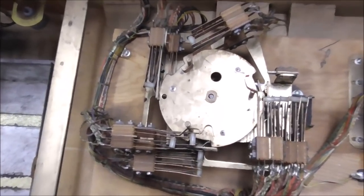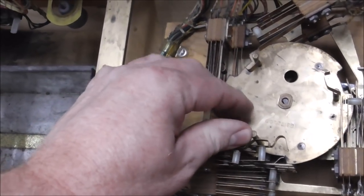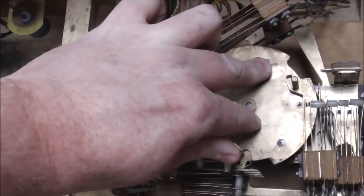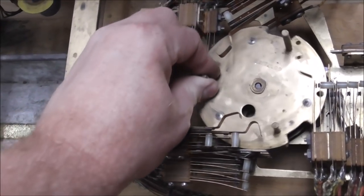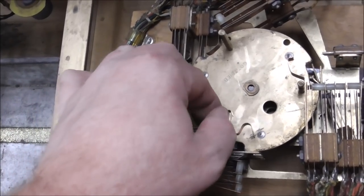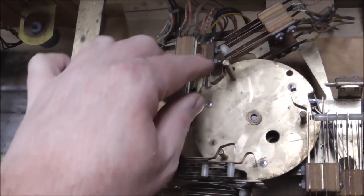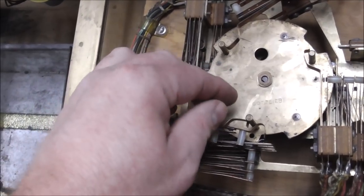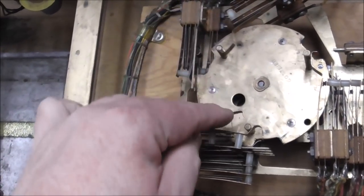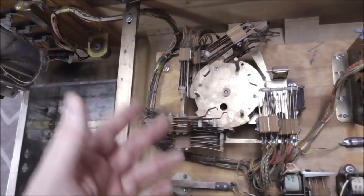Okay, so next I'm going to do this score motor here. This is called a score motor. And so basically this is what gives the addition to the game, makes it where it can do math. So it spins around, right? And as it spins, it gets to different home positions, and we have different things going on. So if you look, like on that masquerade, we had where this post was making one of the pop bumpers light up, and as it spun around, it could either be here or here, right? Or over here. And depending on where it was, it hit a different switch. So it does things like that. It's basically its animation.